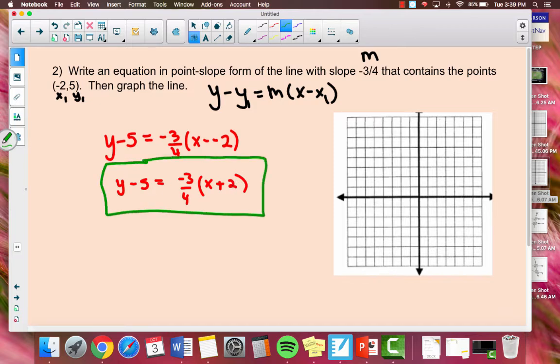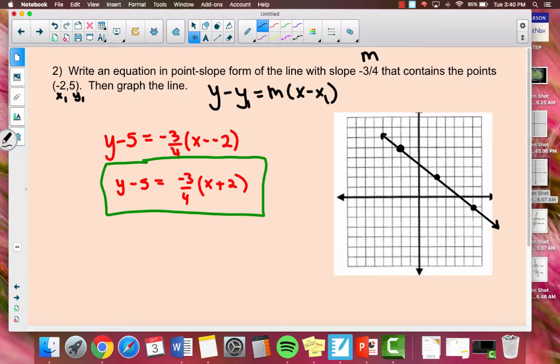So there's your equation. And then if I ask you to graph this, you just have to plot the point and use the slope. So my point was negative 2, 5. So go to the point negative 2, positive 5. Plot your point. And then it says your slope was down 3 over 4. So I'm going to go down 3, 1, 2, 3, and to the right 4, 1, 2, 3, 4. And then maybe down 3 again, and then over 4. We've got a couple points, and then we can connect our line, just like that. And then, of course, add your arrows.